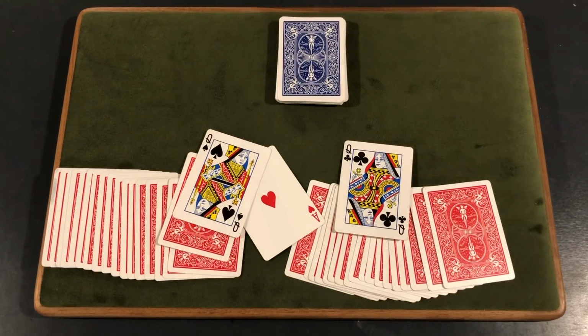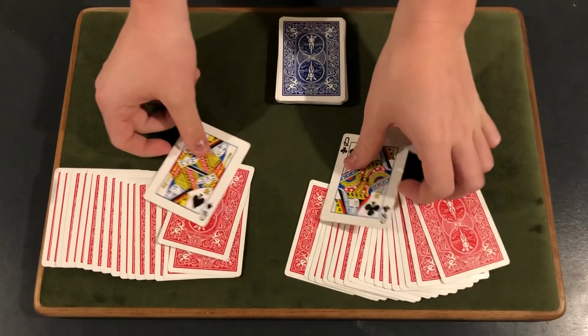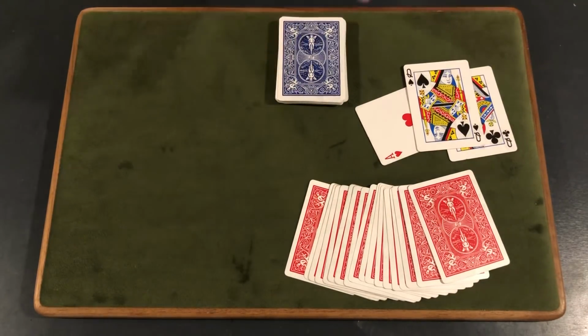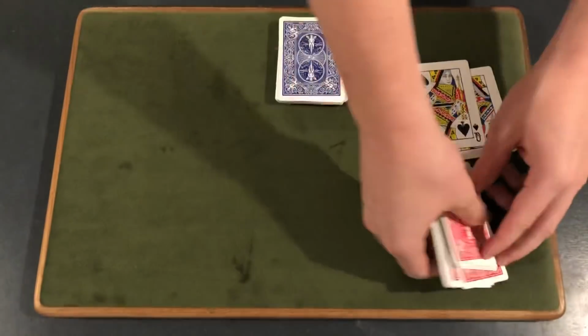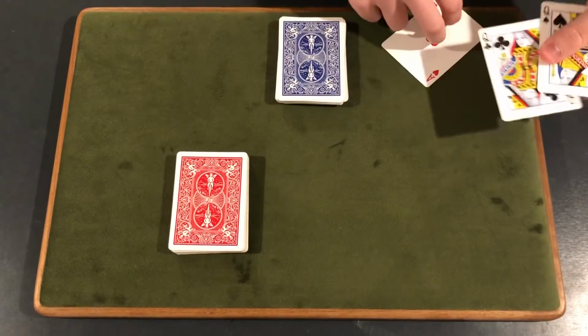Now, there is a setup for this trick. Let's learn how to do this. So, what you're going to need is two decks. They don't have to be full decks. And what you're going to need here is one gimmick card.